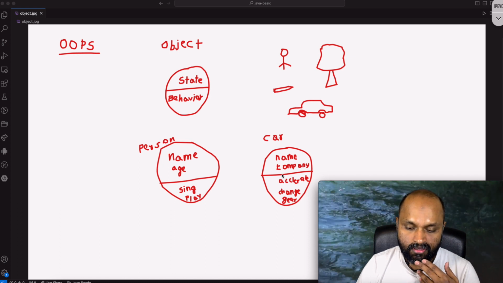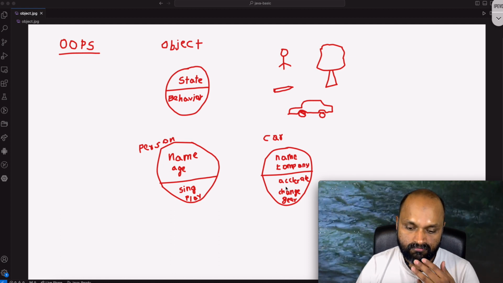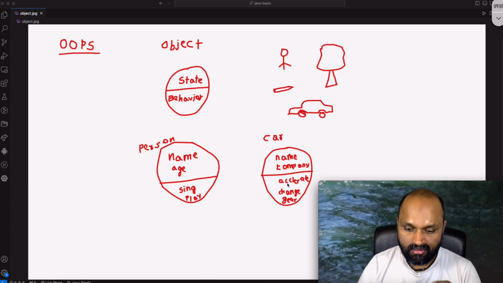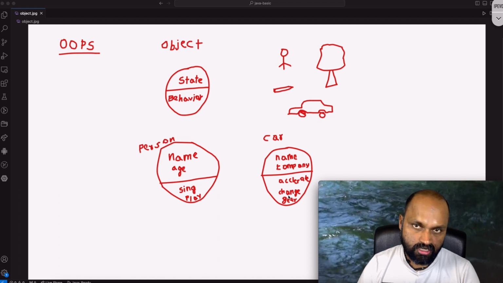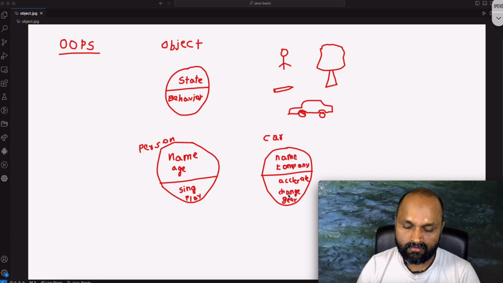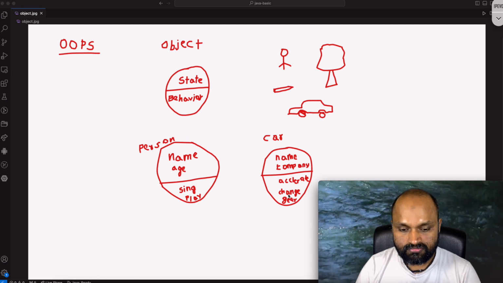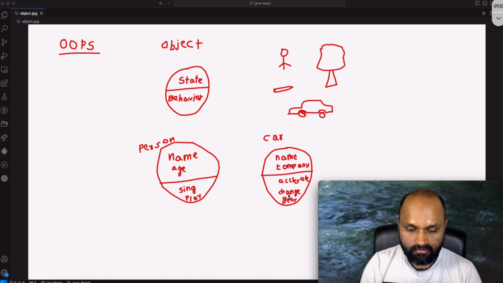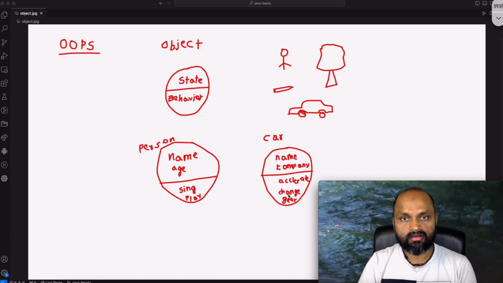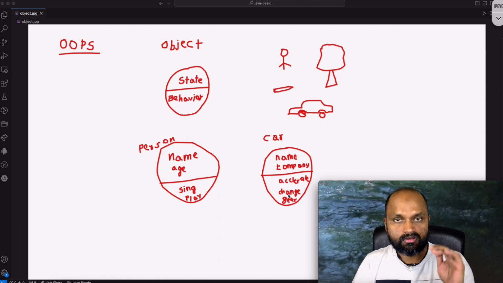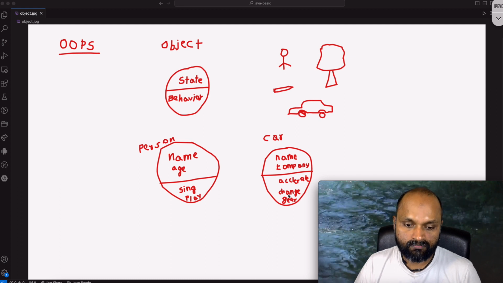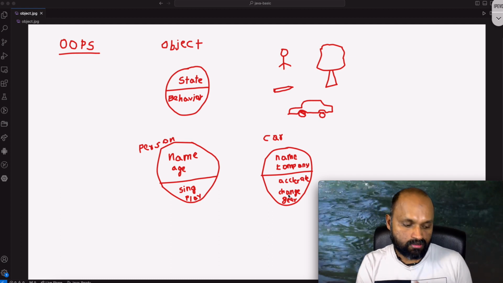And what kind of behaviors can a car have? A car can accelerate, you can change gears, right? They're all kinds of behaviors. So if you see the common terms here, every object in the real world can have both state and behavior, right?